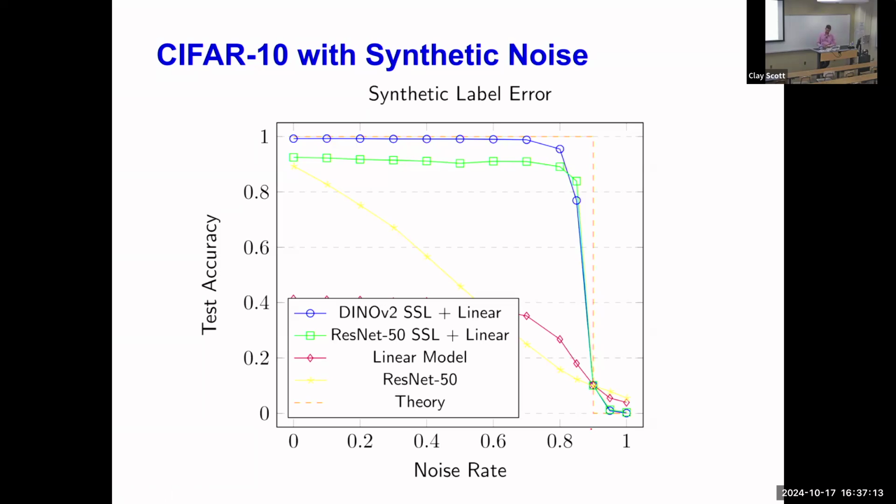It's like a phase transition. In general, it's going to be 1 minus 1 over k, where k is the number of classes. That's the threshold if you have symmetric label noise. That is the threshold below which the noisy and clean Bayes classifiers agree, and above which they don't. That's also something we showed in our paper that had been hinted at in prior work, but we fully characterized it.